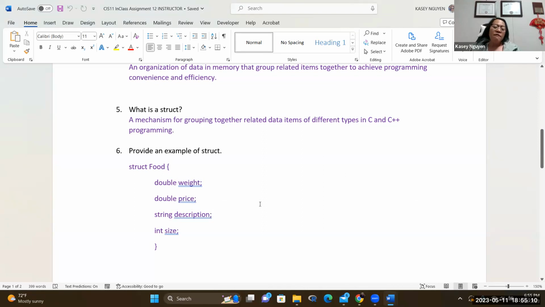And then my description for the type of food that I'm selling, and it could be online, would be a string. So I can have black beans, long grain rice, etc. And then in some cases, our food would have size, like you might have a large bag of beans that weighs 50 pounds, and a small bag of beans that weighs 10 pounds. So size. And we can go on and add more variables, of course, but this is simply an example to show you that we do have different types here.